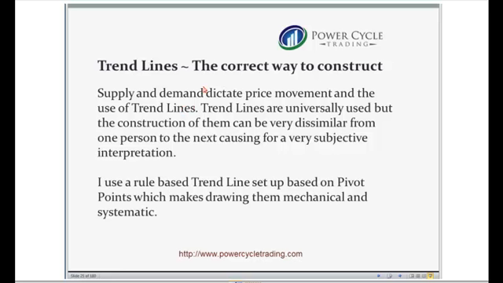You probably all have used trend lines, but basically it's just supply and demand dictating price movement and the use of trend lines. Trend lines are universally used, but the construction can be very dissimilar from one person to the next, causing a very subjective interpretation of how to draw the trend line. So I use a rule-based trend line setup based on pivot points, which makes drawing them mechanical and systematic.